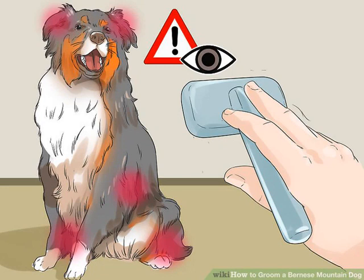Here are some other tips. Brush the hair behind the ears carefully, since it's soft and can easily get matted. Use a comb to groom the hair on the legs. Brush the tail last.